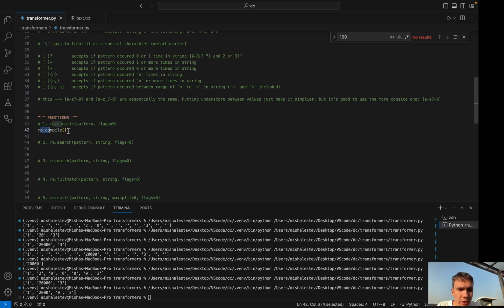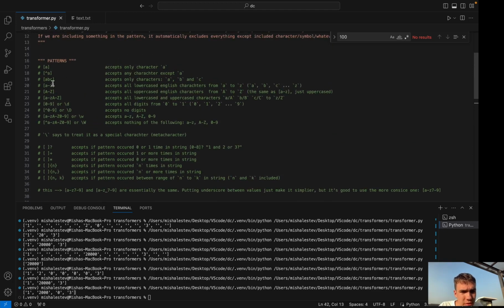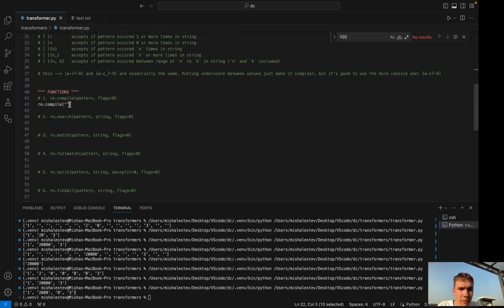Now re.compile takes just the pattern. Okay, we've learned some patterns. Let's use the pattern which receives uppercase and lowercase letters. So I'll say A to Z and uppercase A to Z. Now flags is default, pattern is required, so without the pattern you will get an error.